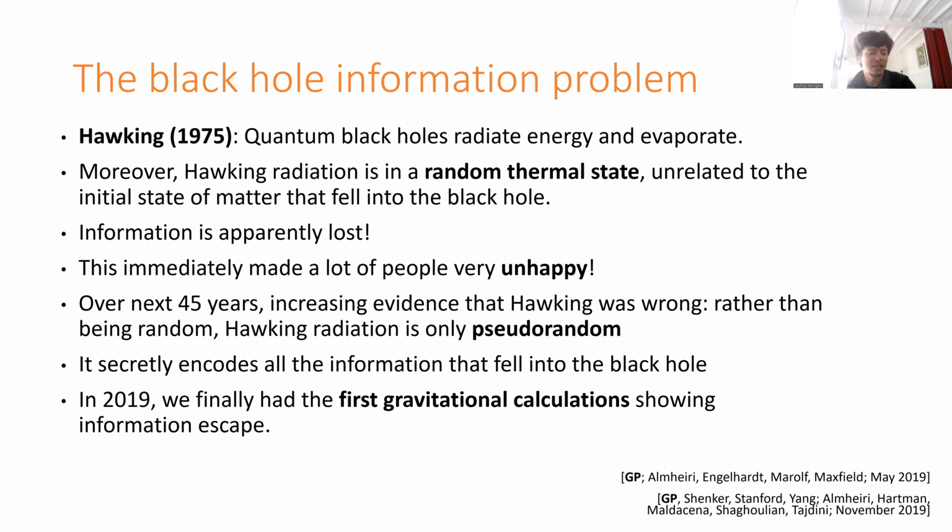So in 2019, we finally had a big, exciting breakthrough that involved me and a load of other people now in the corner here, where for the first time, we could actually directly see that Hawking was wrong, rather than just giving indirect evidence that he couldn't possibly be right. So we had the first quantum gravitational calculations that showed information escaping the black hole. Ideally, I'm going to try to give you some sense of how that works by the end of this talk. So we now know Hawking's mistake. We know how we screwed up. We know why this radical claim he made, that quantum gravity is different to every other law of physics, isn't actually true.